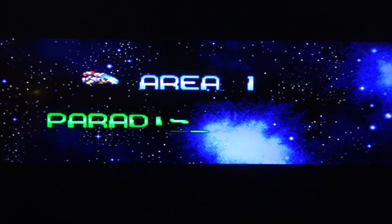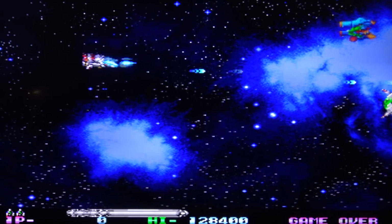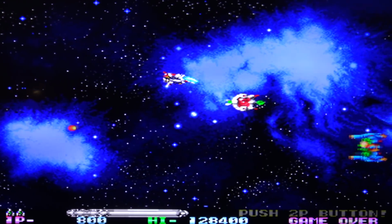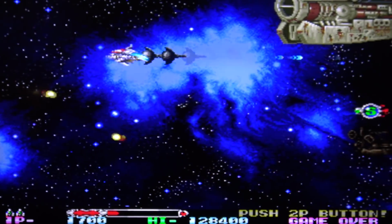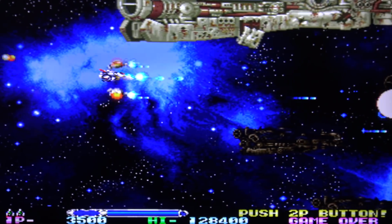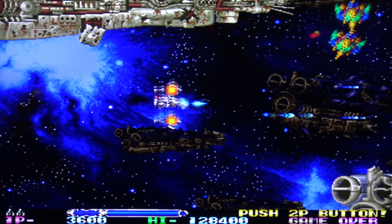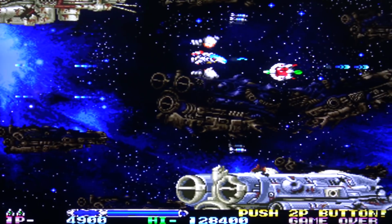And let's do a little bit of R-Type Neo. 3, 2, 1, let's go. One of my favorite shmups. Alright, I need the blue one, I need the blue one. And what you already can see is it's running really smooth on the system.